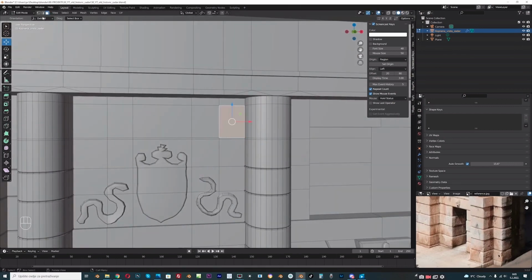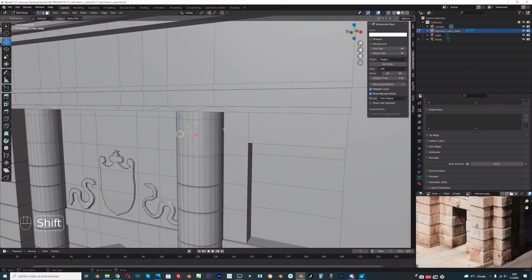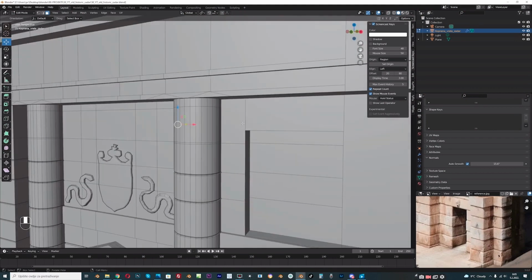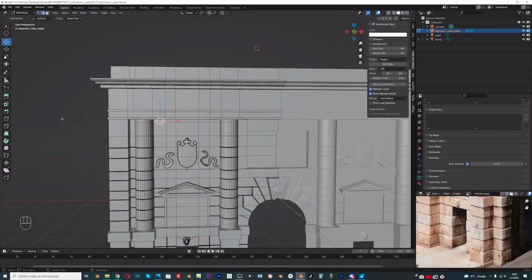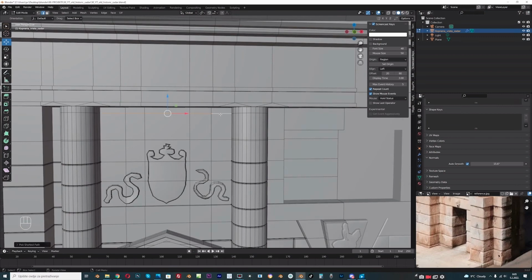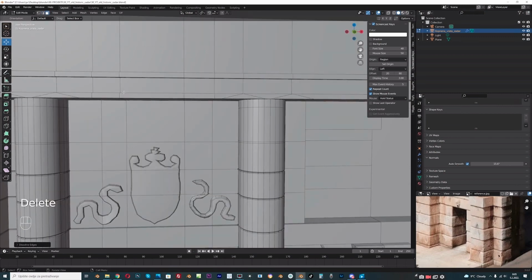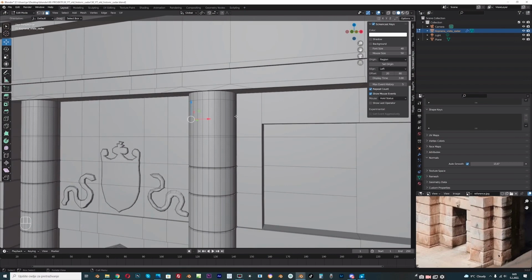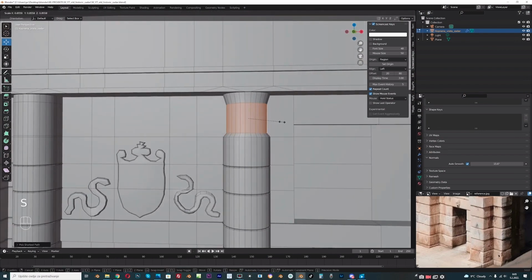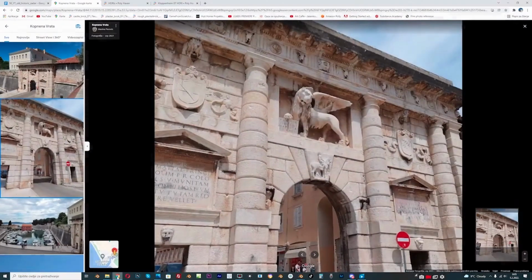I will delete these edges here, and this one here, because we have problems with these edges. So we can scale this down, and I will try to get this line here.